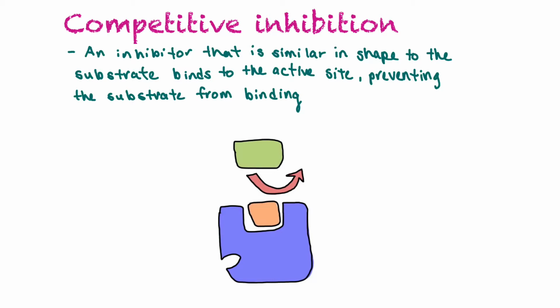Now, sometimes enzymes can be inhibited, and there's two different types of inhibitors. First of all, a competitive inhibitor is one that is similar in shape to the substrate, so it binds to the active site like this little orange blob right here, and then the actual substrate can't bind. So it's prevented from binding, so then the enzyme can't act on the substrate, and the substrate can't be converted to products. So this would inhibit or slow down the rate of reaction if there are inhibitors binding to the enzymes.